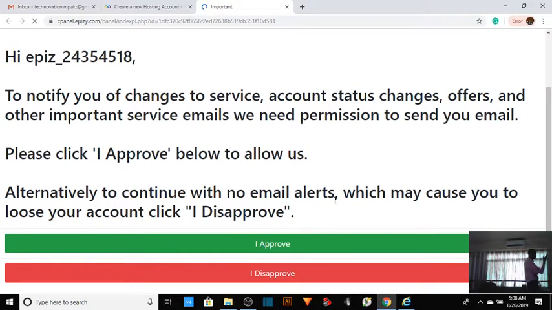So can anybody tell me why this number is here? So this is telling us that people have created 24,354,518 free websites. So we are the 24 million, and I don't know if you understand what I'm saying.